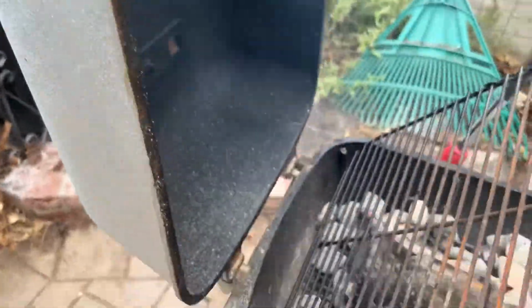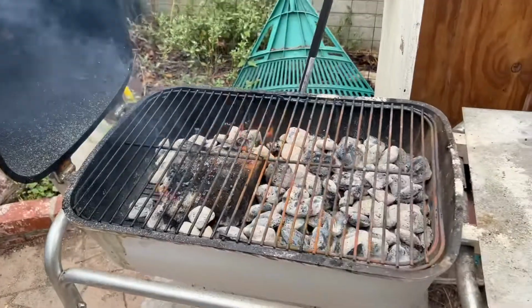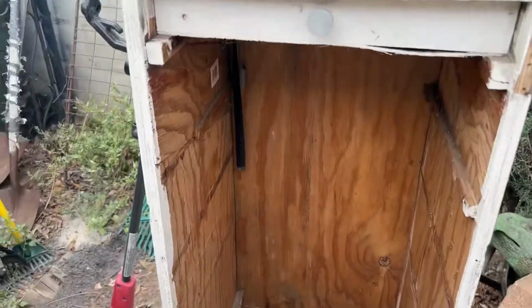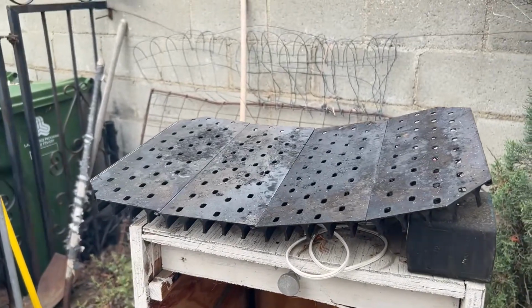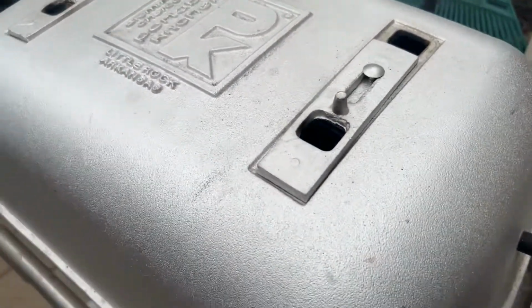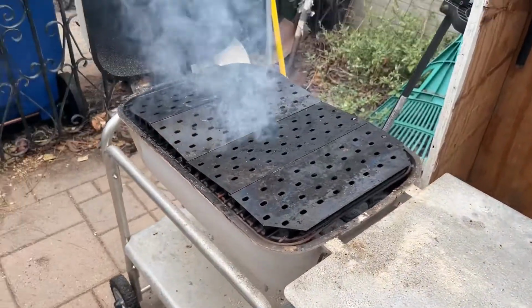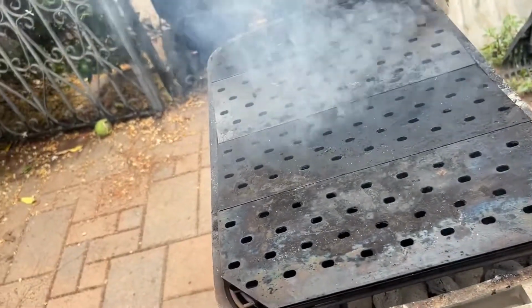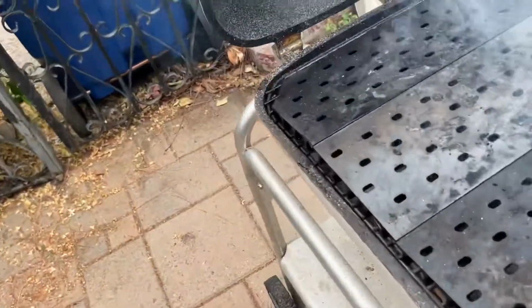I gotta put the grill grates on. Gotta put the grill grate on, so I gotta use both hands. Hold on. Okay, I got the grill grate on. Ooh. Oh, my eyes. Okay, I'm gonna let that heat up. Spray it with some avocado oil. Clean it up.